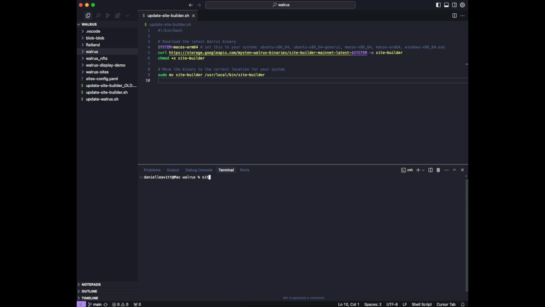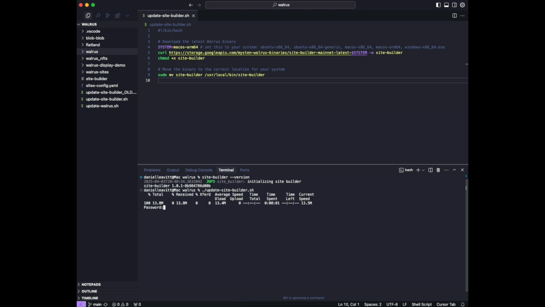Now we need to make sure that you have the site builder CLI installed. I already have it installed, so I'm going to show you how to update it, and it's the same process for either. We can see I have this current version. I'm going to run this script that I'm showing above here. It's going to change a little bit based on the system or device you have, but it should be pretty much the same sort of flow. Once it's installed, we can check the version again and see that it indeed has changed.